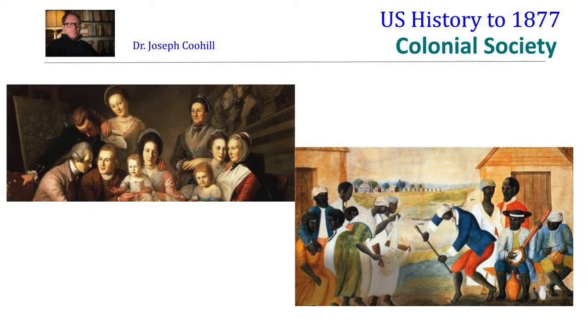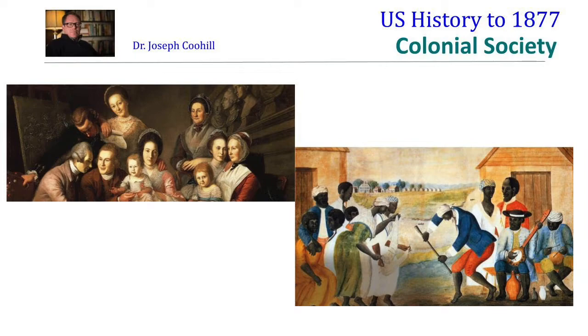This lecture is about colonial society. Now, unlike a lot of lectures you read about or hear about colonial society, it's one that's going to take a lot of different things into account. Not only the nature of the colonies and the social life and political life within each colony, and especially the differences between, say, Massachusetts colony and Virginia colony, but also things like the acceleration and the widening and the deepening of the slave trade. We're talking about the slave trade extensively.